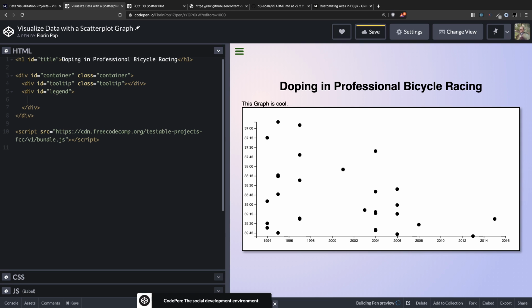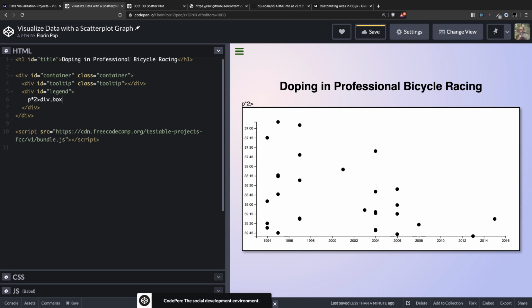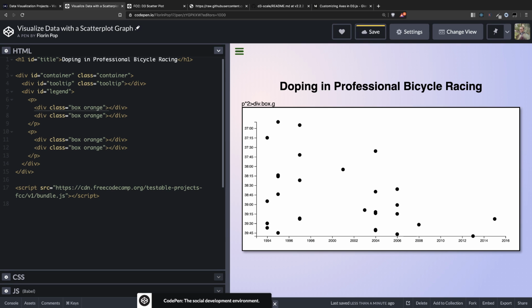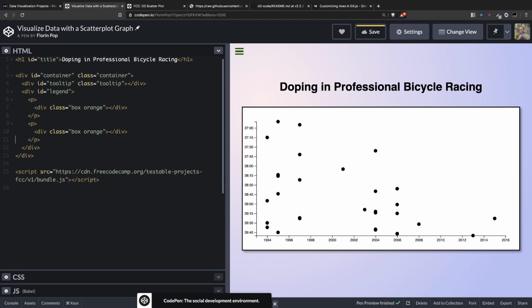We want 2 paragraphs with 2 divs of box inside. One div, that box, that orange times 2. Alright. This will be orange, this will be blue.